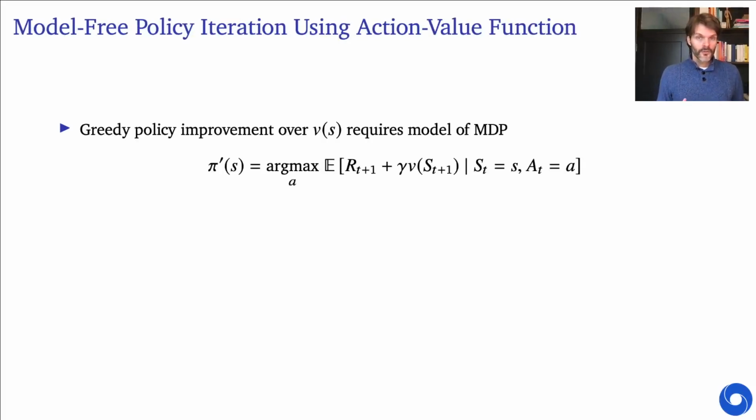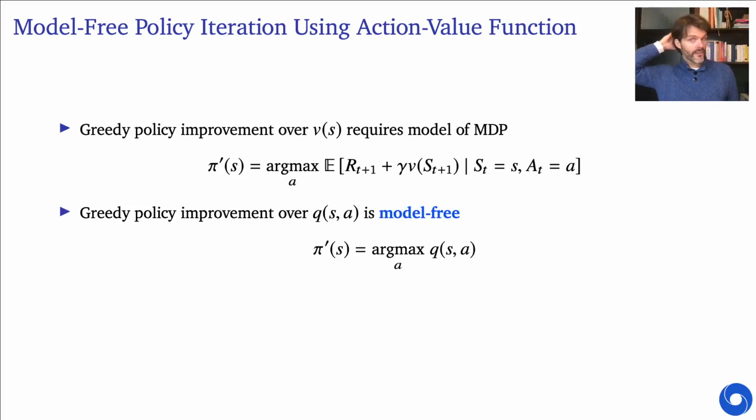Now, we can consider improving the policy. We didn't consider that yet last lecture, but in this lecture we want to improve the policy. One way to do that, as I mentioned, is to make it greedy. However, greedy policy improvement over state value functions does require a model of the Markov decision process, because the greedy policy would be something like this, where we take the argmax over this expectation of the transition. That's a bit cumbersome because we are not model free anymore. So now the policy improvement step seems to require a model.